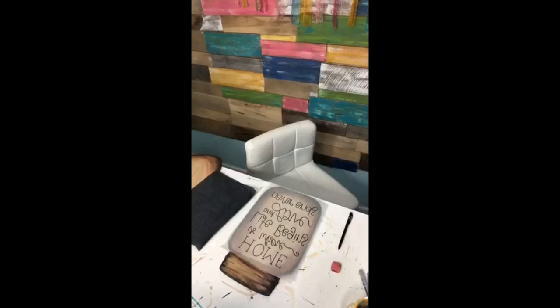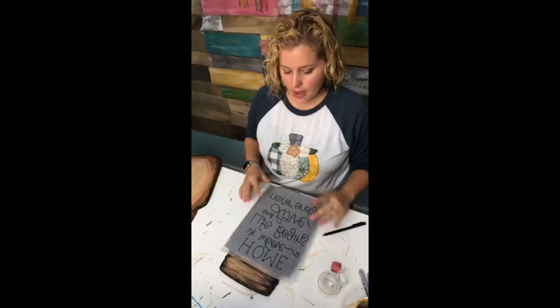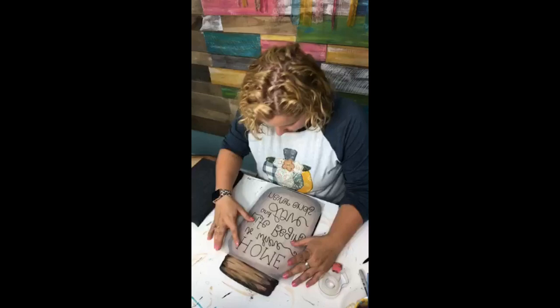Okay, do I have any tape over here? Let me get some tape. I've got to show you what you need to do. So you just need a piece of Scotch tape. And the reason you need the Scotch tape is because look here, if I pick this up and I put my graphite paper down and then I set this on top of it, I might not be able to see where the edges of my door hanger end and then I'll have a hard time getting it aligned. So the best thing to do, because this tracing paper is see-through, is to get it lined up exactly like you want it first.